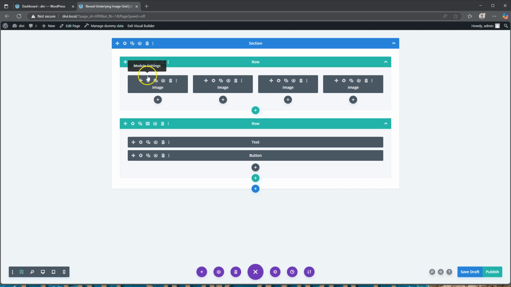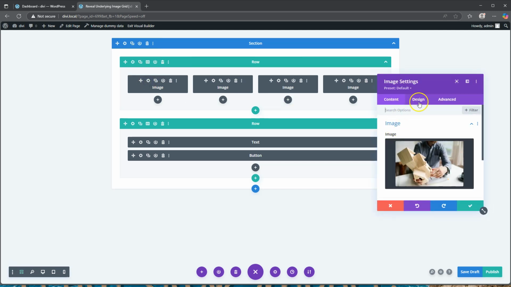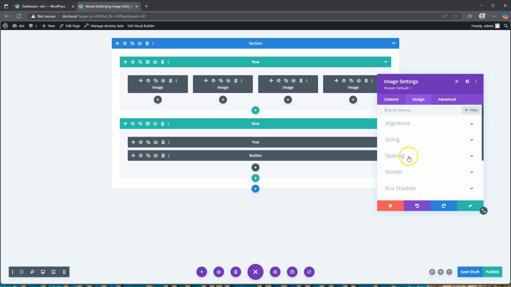If we go to image 1, we jump into the settings, go to design, go to spacing, and go to the margin. Now, for the margin, we select the sticky option here at the top. The sticky margin we want here is -20, and for the right we want -20.